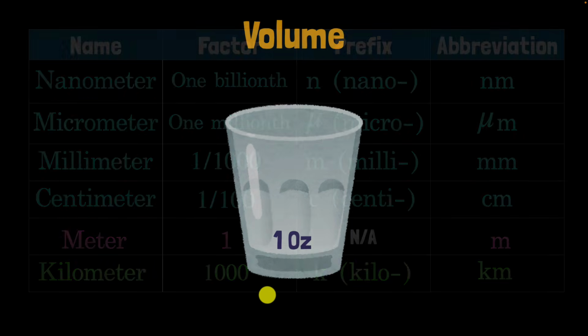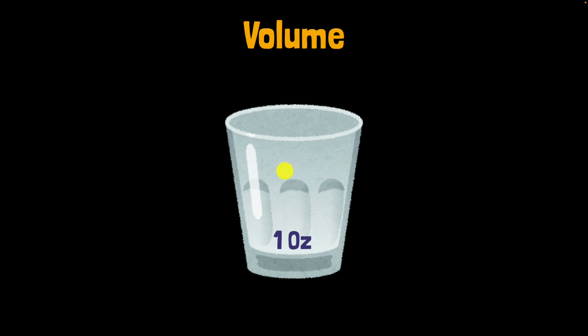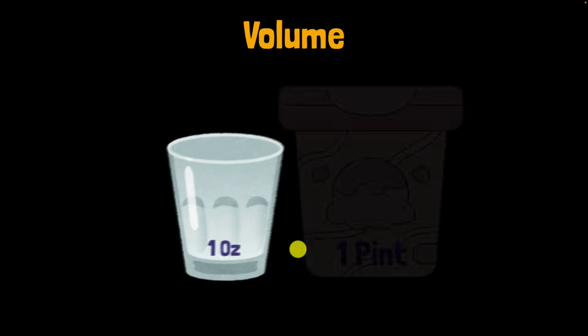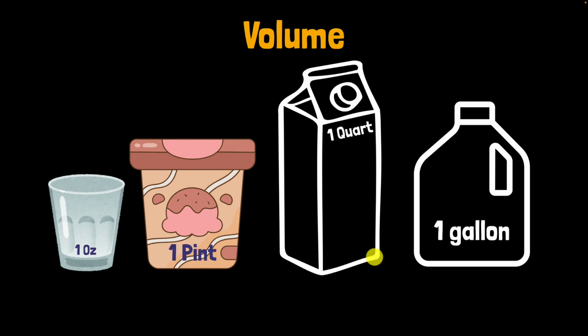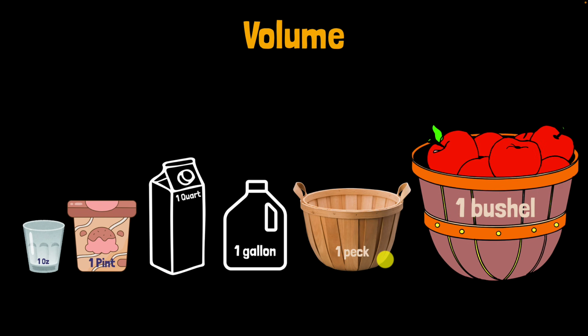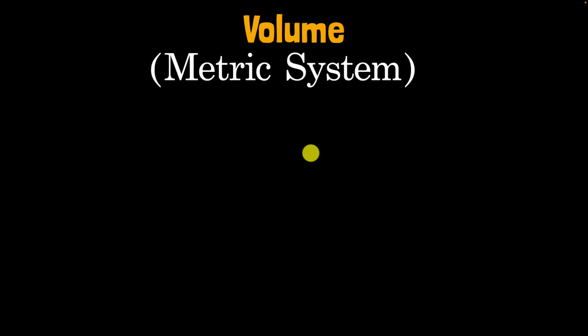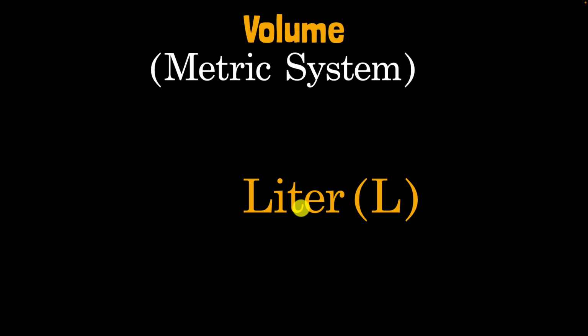So now let's think about volume. The English system has several units of volume. We have an ounce, we have a pint, a quart, a gallon, peck, bushels, and many more. And I don't even know how to convert from one to another, okay? But in the metric system, the unit of volume is a liter. You probably heard of liter, right? We represent the liter with a capital L. Now you can use a small L, but if you use a small L like this, it looks like 1. So whenever we do use a small L, we use curved letters, but it's just better to use capital letters, okay?